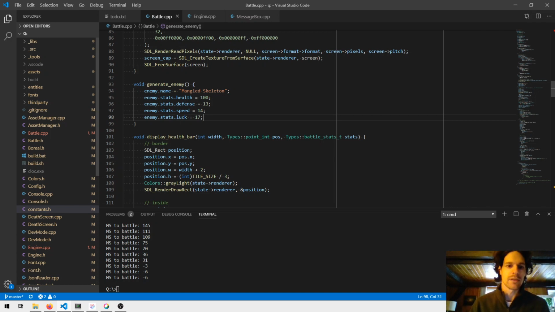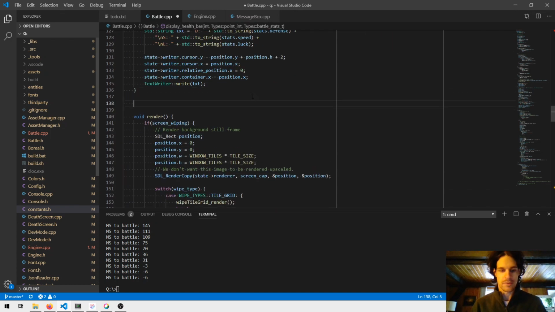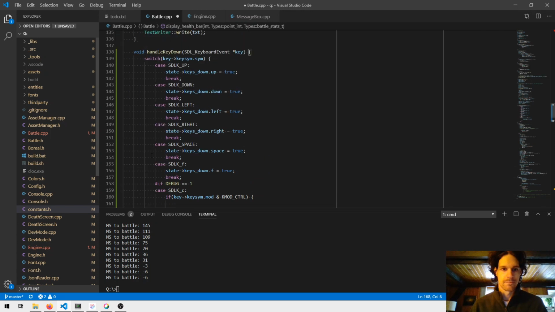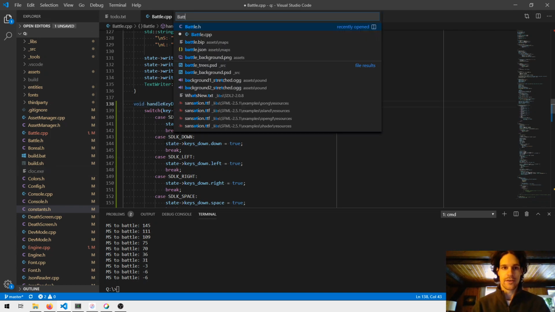I know that's a little bit of a vague term, but it's not a class, it's a namespace, but a namespace isn't really a module. I don't know. I'm calling it a module or a subsystem, so just deal with it. So I'm going to paste this in here. And then we'll also add this function declaration to the header.